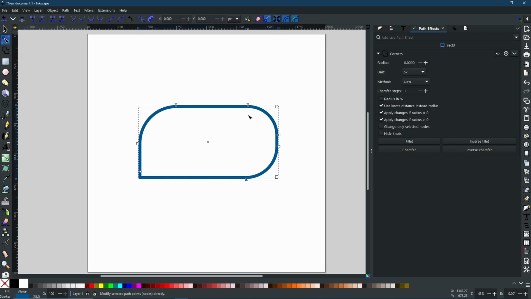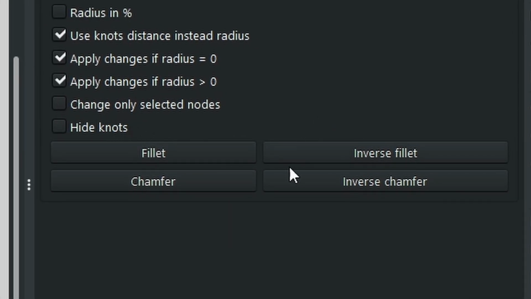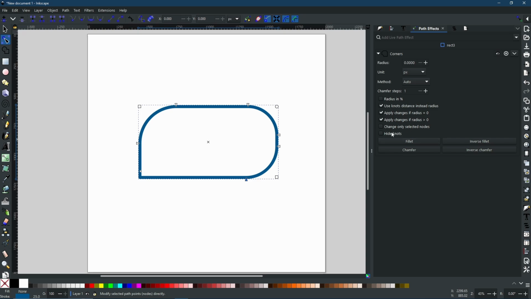But you can go a little bit further than this, and these are the options at the bottom here: fillet, inverse chamfer, and chamfer. By default we have fillet on, so that means it will curve gradually in one direction. But if we inverse it, you will get something that looks a little bit like this. You can also then use a chamfer, which will just cut off in a straight line with all the corners that we have selected. And we've got the inverse as well, which will do exactly the same.